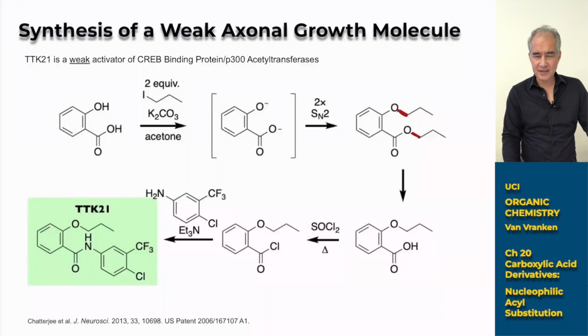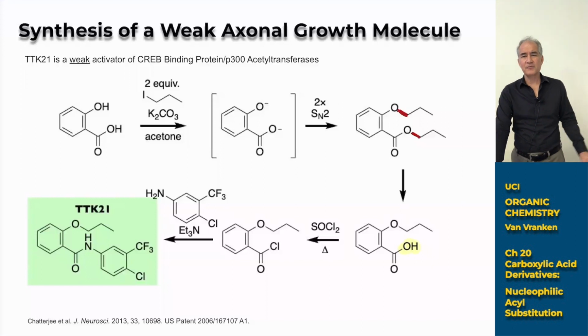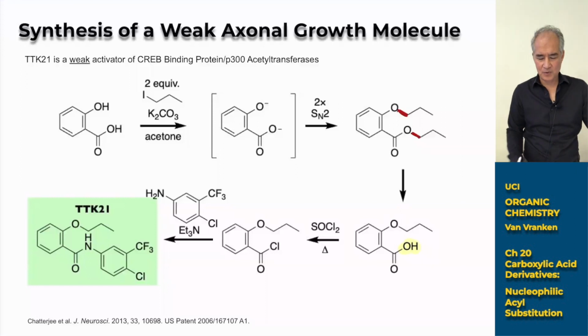And so they went ahead and did a saponification reaction. That's the last reaction we taught you about in our previous lecture on Friday. We taught you how to do saponification with sodium hydroxide. And then you add the proton back. After using saponification, you have to reprotonate the carboxylate using an HCl workup. So they got rid of that ester that they didn't want, and that sets them up to now make an amide. And the way they made an amide is exactly through the reaction conditions that we taught you about.